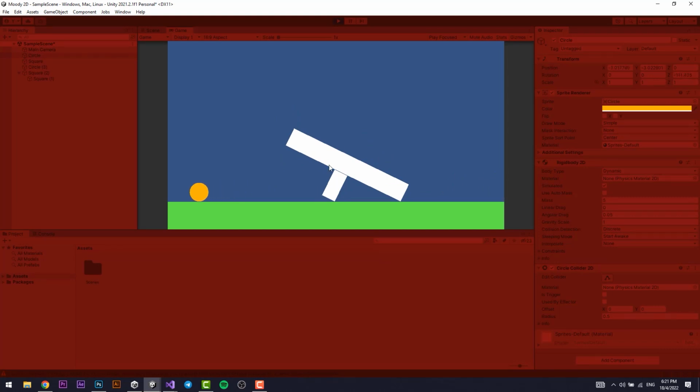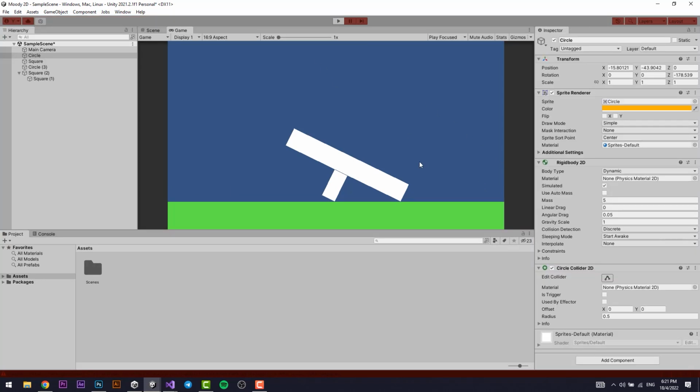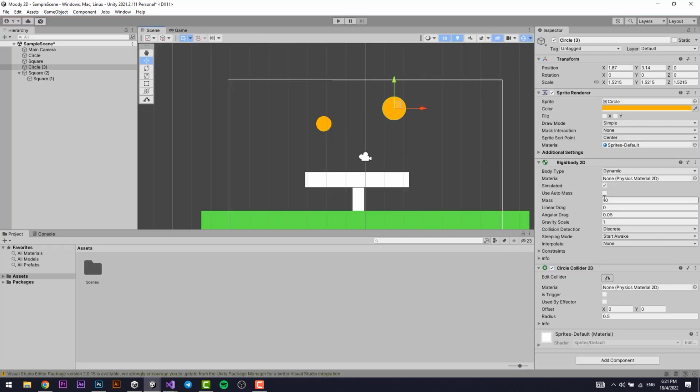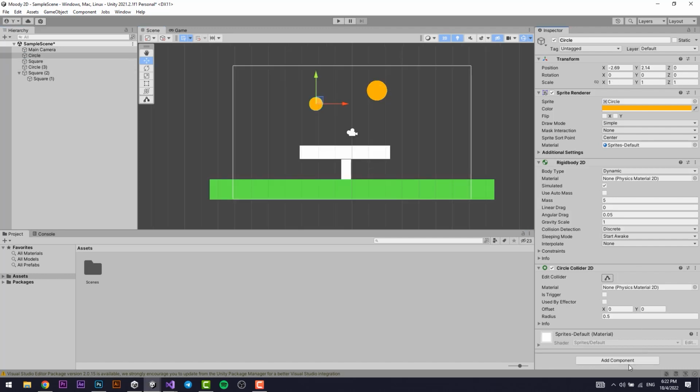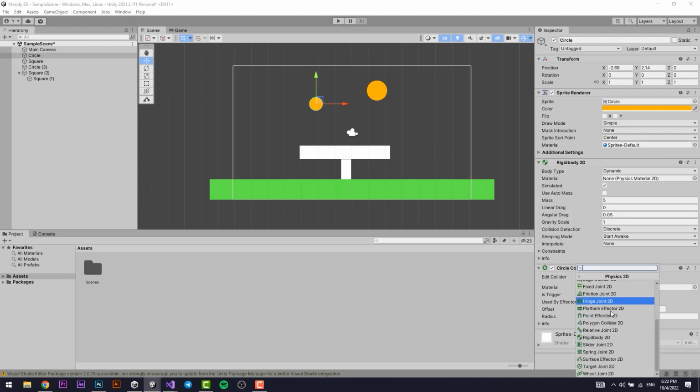Awesome. As you can see, the scale fell down a bit, but the other circle with the mass of 10 was heavier, which is correct, and that's what we wanted to happen. And you have a lot of different components. Just going here, you have all of the different components. You have the audio components, you have the effect components. You have the physics 2D components, the spring joint and all the others. You have the circle collider 2D and all the other physics 2D colliders.